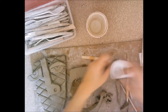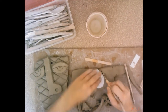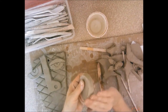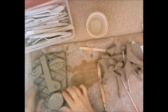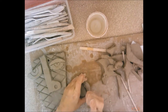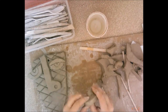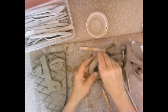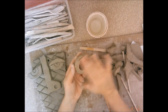Now I need to do my mouth. I did the circle mouth — this can get a little tricky. I've got plenty of clay here, so I'm going to carefully cut this out. I could lay the piece down and cut a smaller oval to put on top to represent the hole, or I could actually cut the hole out of the middle. I'll show you how to cut the hole out of the middle using one of the wire edge tools — they're the sharpest. You don't want the ring to be skinny and thin because then it'll be fragile and break, so you want a nice thick ring.